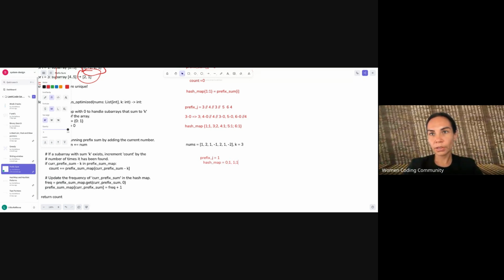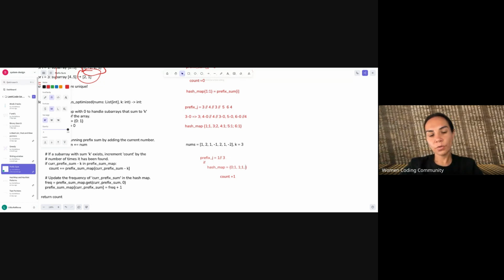Then it will be 1 and 1. Also correct me, folks, if I make some mistakes in my dry run. So next we will cover this one. It will be 3. We will try 3 minus 3. It will be 0. We will find one count. Count will be incremented here because we will satisfy our if.